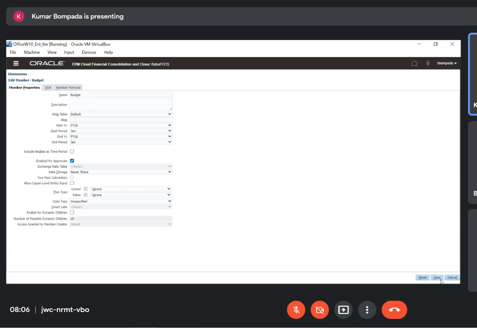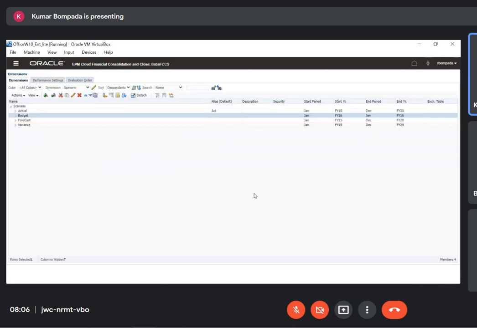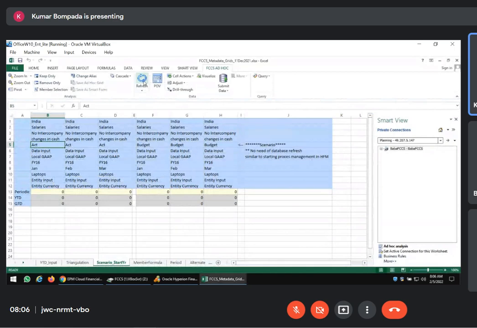See, save this one. You need not refresh the data because every month we will start the period, right? So refresh and see. Previously you could enter data in January. Now refresh and see. Yes, you cannot enter data in February and March because I opened only January month in budget. Correct?